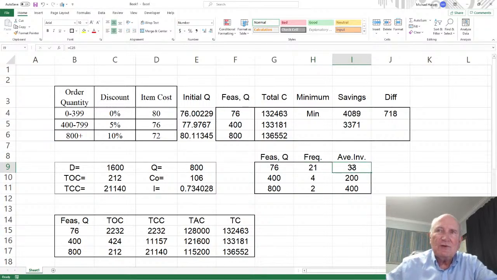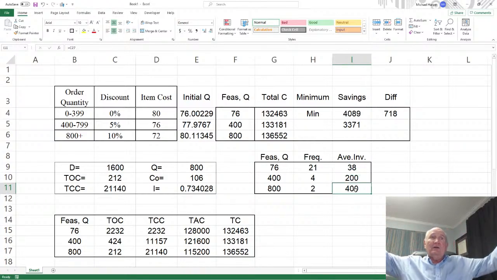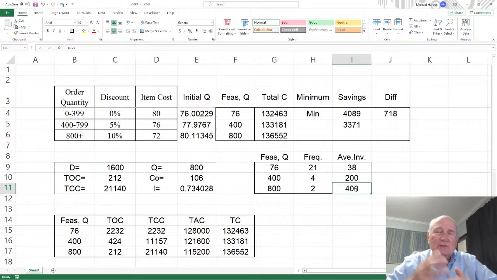What about our average inventory? Well, here we have 400. We're going to jump down to 38. That's nothing. Okay? We're moving 38 around all the time trying to satisfy our demand. We're going to have to hire more people in order to do this. Or maybe hire fewer people. Because now we're handling 400. Now we're handling 300. So whatever we do, it's going to disrupt our operations in the warehouse. Handling 400 down to 38.